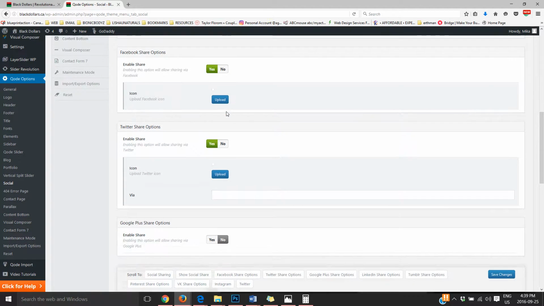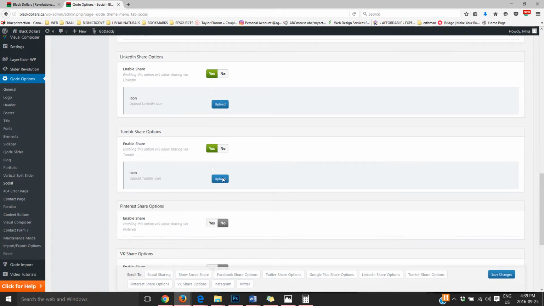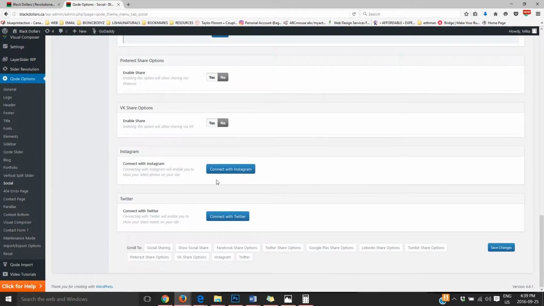And I've already pre-selected some of these things, so you just want to scroll down all the way to the bottom, and you want to click this Connect with Instagram button. And once you've done that, if you're not already logged into your Instagram on your computer, it will have you log into your Instagram on your computer.